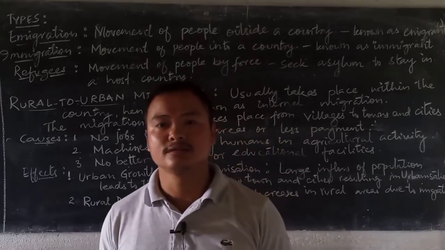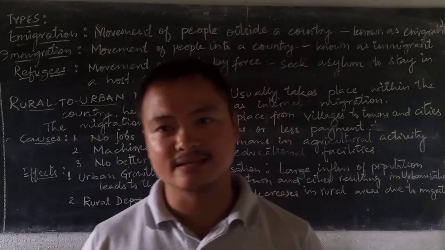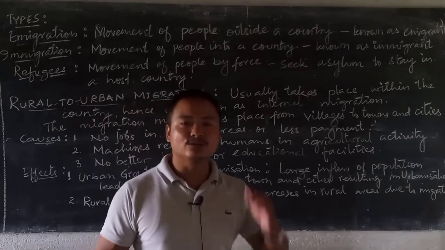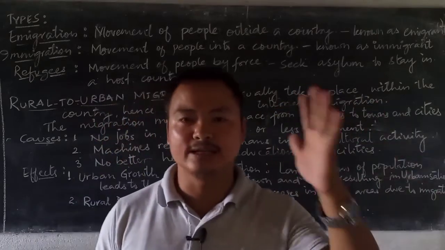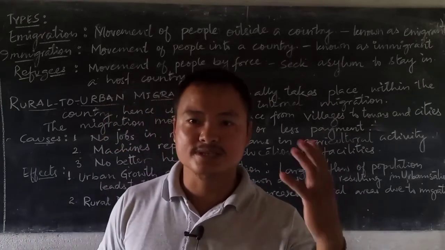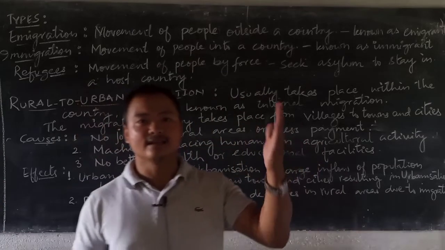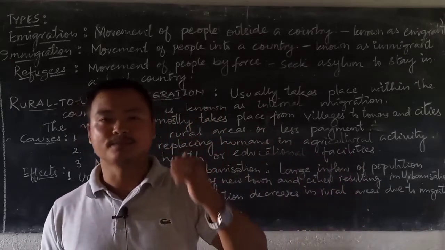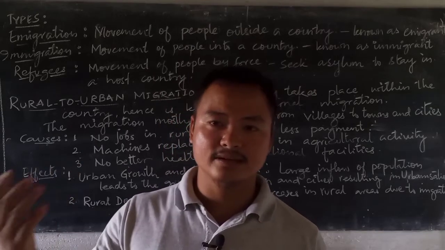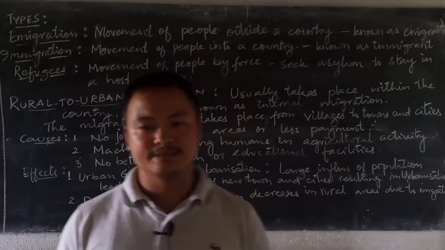But since they cannot, and they do not like the policies of China that prevail in Tibetan areas, they are forced to move out of that place. And when they are forced to move out, they do not have a permanent host country or a permanent place to go. So they try to seek asylum, that means help to stay in nearby areas. When the host country comes up to help them, that host country will be receiving such forced people who were forced to move out, and they will be known as refugees.